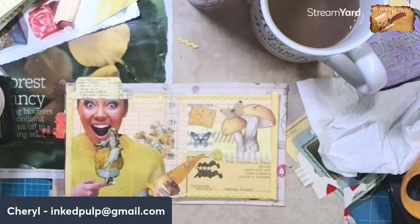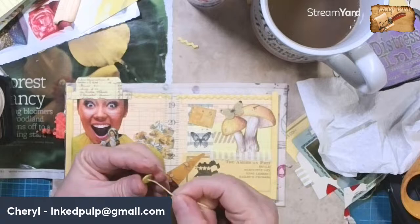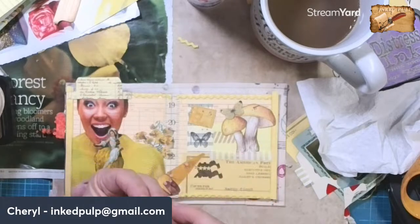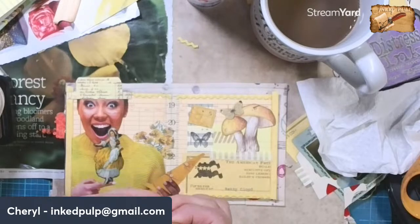I've got some yellow embroidery thread. Yeah, I love it, and I have so many more. I have so many more buttons.